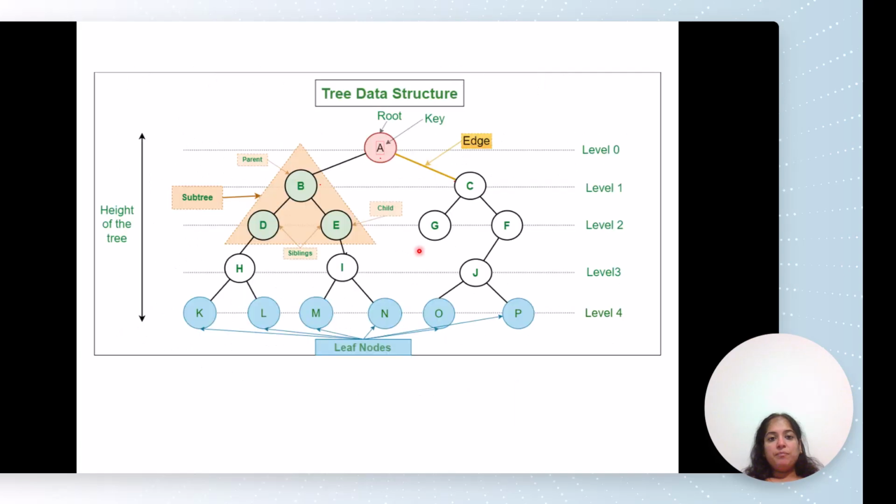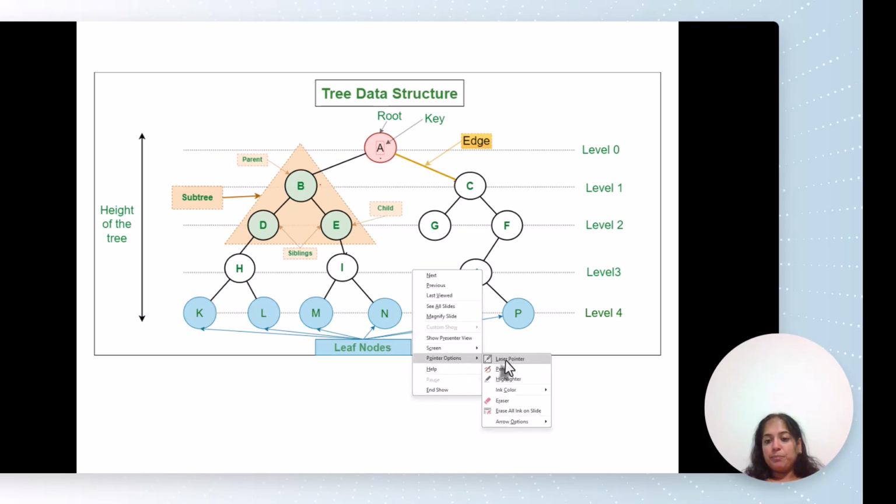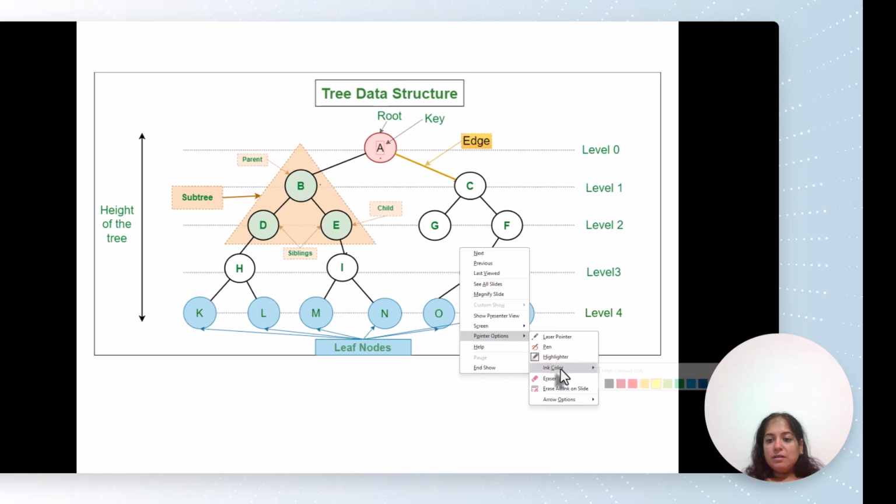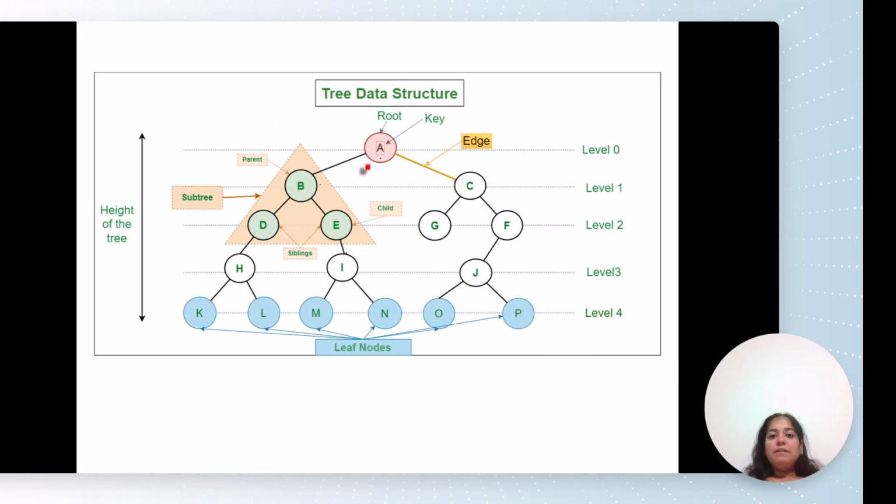For example, the path from node A to node K, let me change the color, will be from A to B, B to D, D to H, and H to K. So this is the path, and this is the sequence of edges.